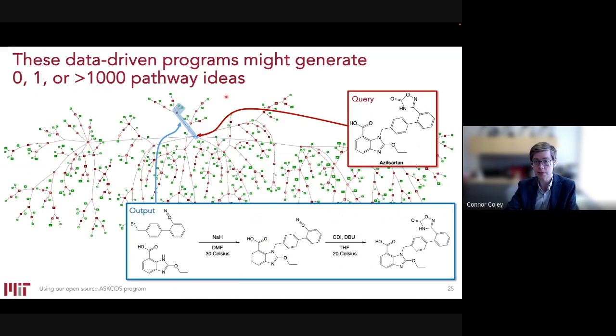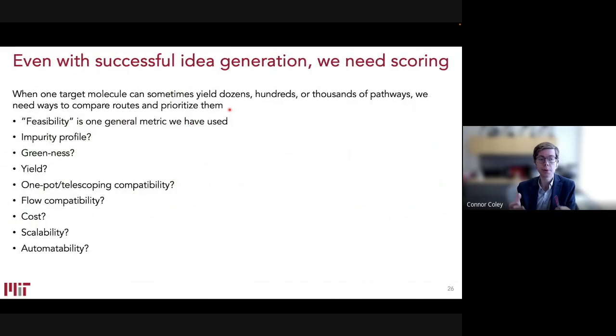And so then the question is, okay, we have all of these great ideas. What do we actually do experimentally? And so even though we have this really nice, successful ideation, we really have to worry more about scoring. This obviously just came up, this question of taking these ideas and critically evaluating, maybe with first principles approaches, the feasibility of a transformation. That's absolutely something that we want to use. So feasibility is a key aspect of how we evaluate these pathways.